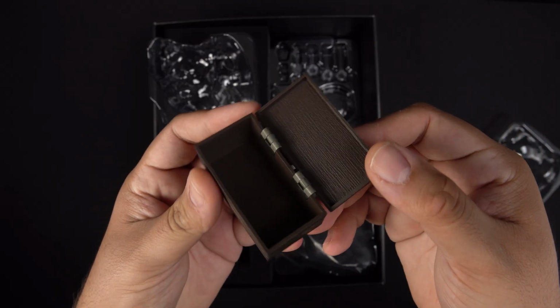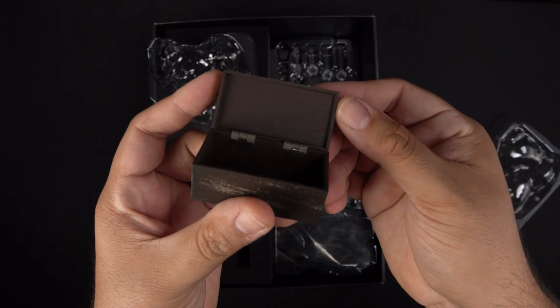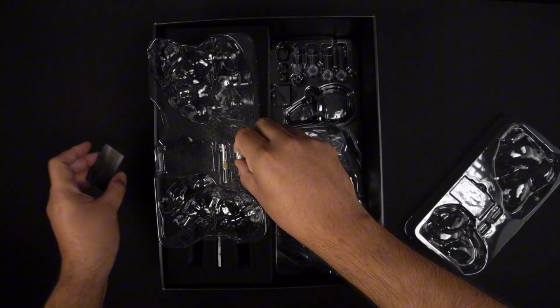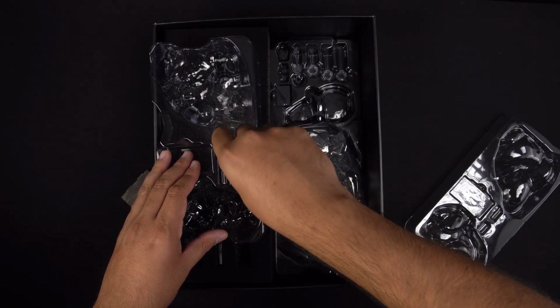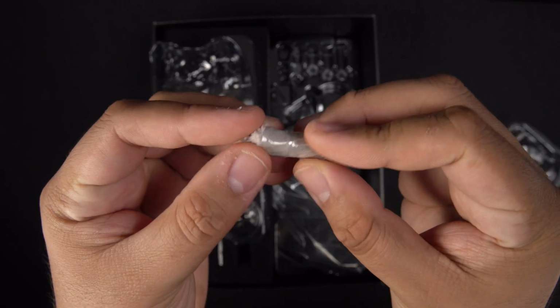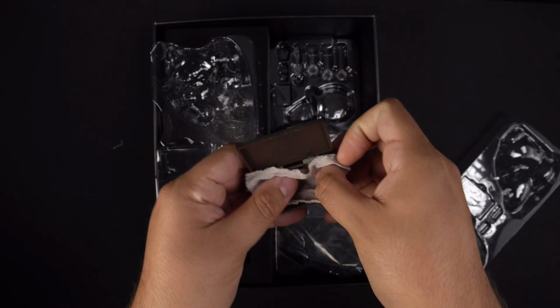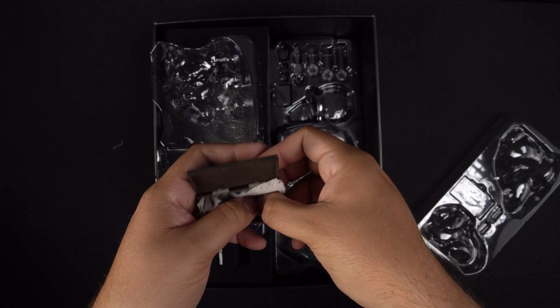So this is what it looks like without it being open, or with it being open inside. As you can see, nothing in there, but that means we have to take this cloak out and put the lightsabers in it. Here's the cloak. They did wrap it in some plastic. Now what I'm doing is throwing the cloth in here because I believe it's like that.